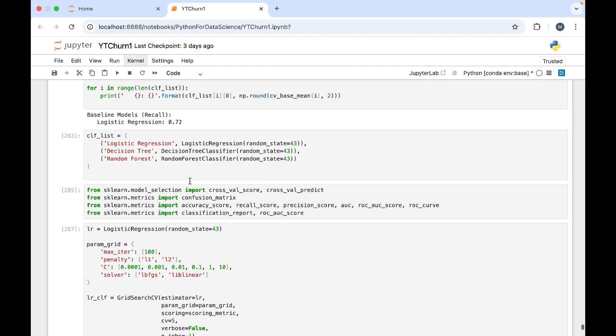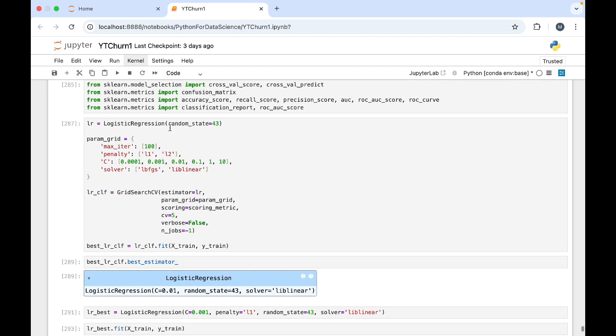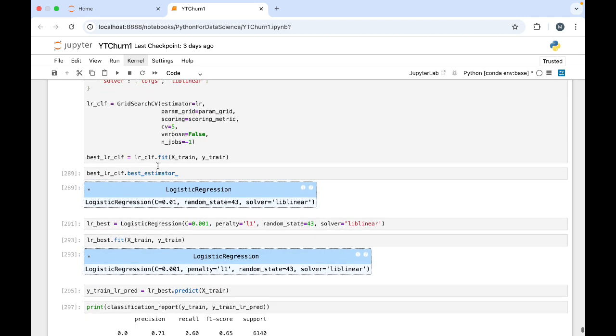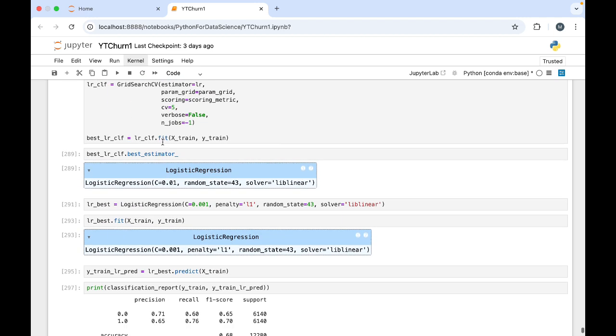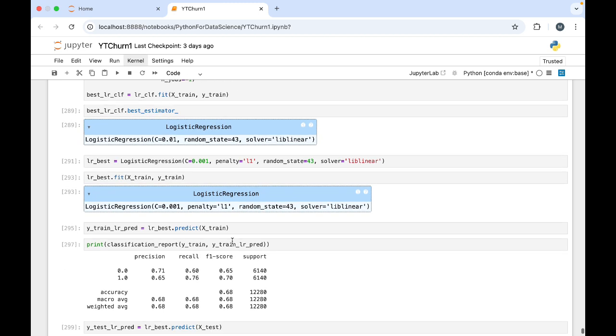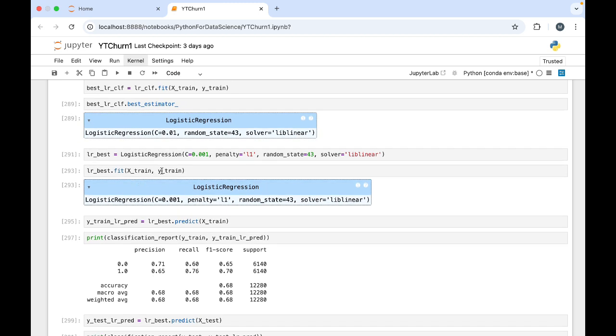The basic things which we needed were there. Here, the things which we need to give to the logistic regression, I have passed, including grid search CV. You can see the values which we have passed: logistic regression for the C value, and random state, which is not much needed. For training data I have created a different one, and the predicted output is going to give us different results.